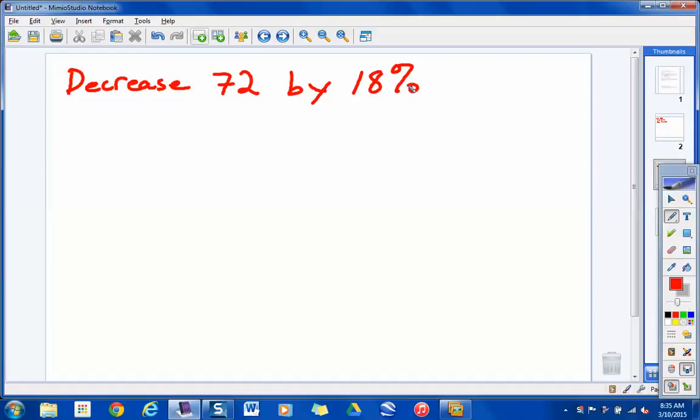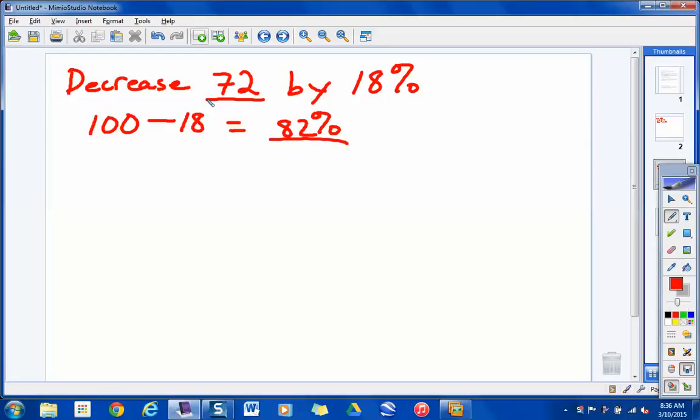First question, increase or decrease? Decrease. Okay, what are you going to do with that 18% since this is a decrease? Subtract it from 100. So we're going to take the 100% and subtract 18 from it because we're having a decrease of 18%. We're taking 100% of this value and decreasing it by 18, which means we're essentially trying to find, this turns out to be 82, doesn't it? Essentially we're trying to find 82% of what value? 72. So we try to find 82% of 72.